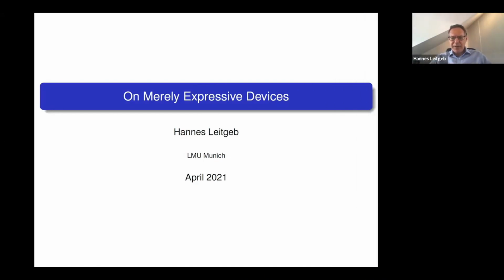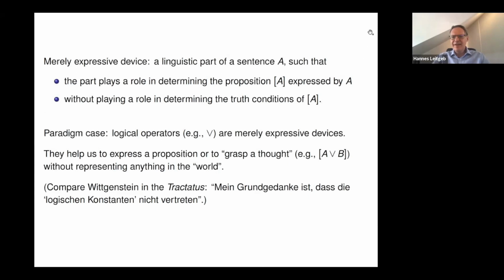Today I want to speak on merely expressive devices. And what I mean by that is a linguistic part of a sentence. So it's something in language such that the part plays a role in determining what proposition is expressed by a sentence, like the sentence A. So it has a proposition-determining function.